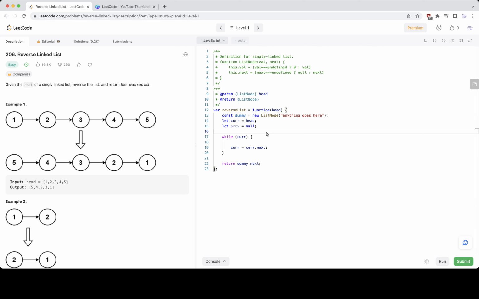Now, how do we do this? Well, what we need to do is we need to move to 2 so that we can have 2 point to 1.